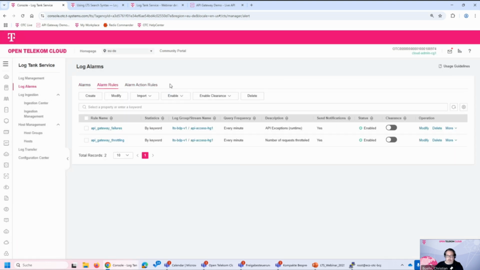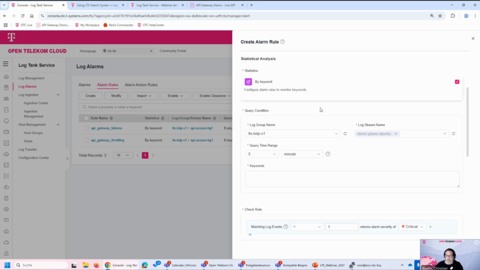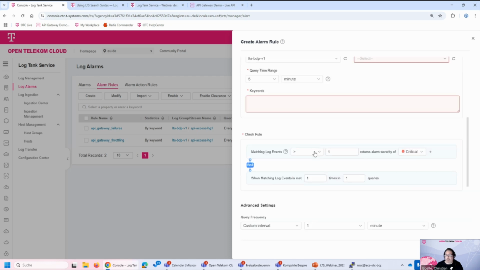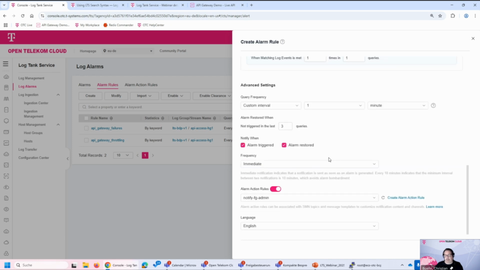The log alarm rules you can create with a name, and then you can define what the criteria are, the same way you do it on the LTS console. When you look for something, you can define multiple streams, what all needs to be searched. And then you can define a query interval and how long, which means, for example, every hour the logs have to be searched for this criteria. And if, for example, 5 of these conditions you're looking for are found in the log files, then please send me an alert.